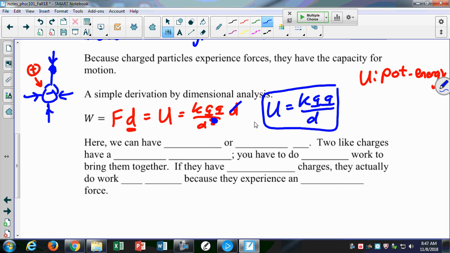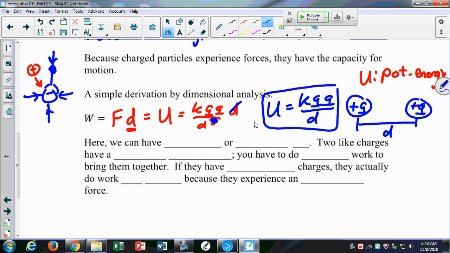So if I have two particles, say two positive particles, they're separated by a distance d, just like we had with Coulomb's law. They have the potential for motion, right? Whether they're both positive or both negative or one positive and one negative, if I have two particles and I let them go, they're going to fly apart from one another, or they're going to fly towards one another. Either way. So they have the potential for motion, and we describe that with this expression. Our potential energy is equal to that kQQ over d. So you said we're not going to need to plug in numbers? No, you're not going to calculate anything.